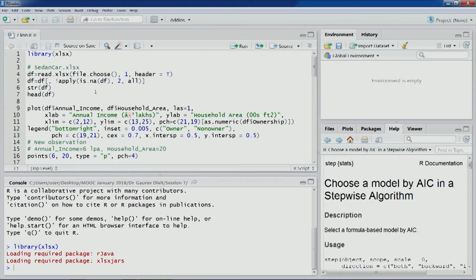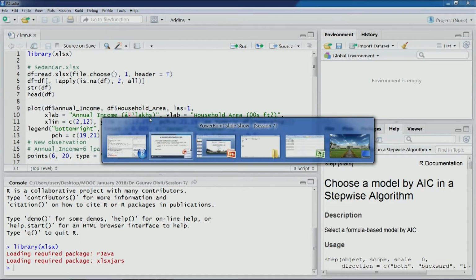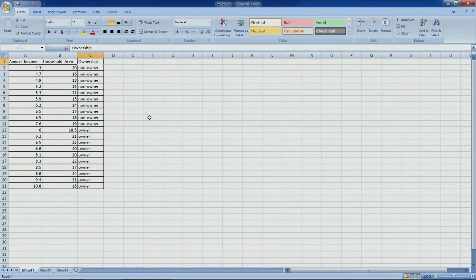The data set that we are going to use here is the sedancar.xls file. Let us look at the data set first. This is the one, and we have used this data set in previous lectures as well. In this data set we have 3 variables: annual income, household area, and ownership.